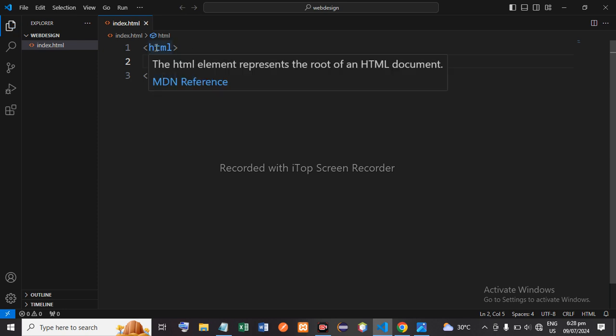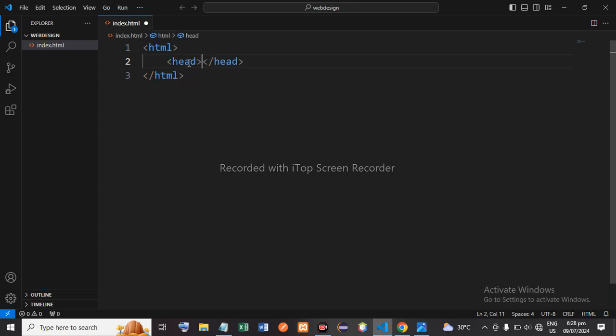Some tags in HTML open and close, and others open and are self-closing. HTML is just like a human being, a living thing that has a head and a body. So we have head and then we have a body.